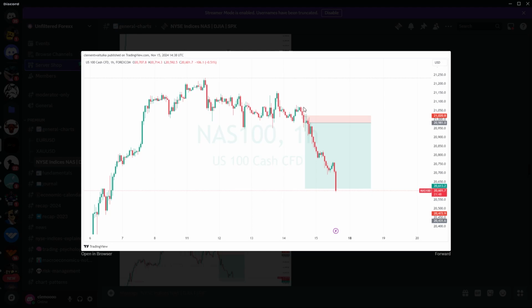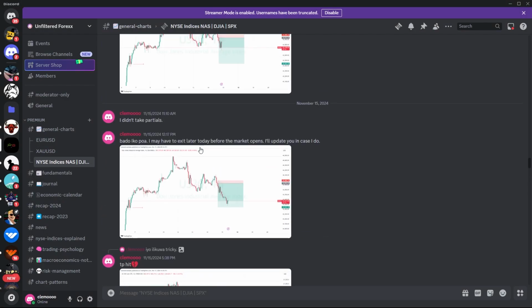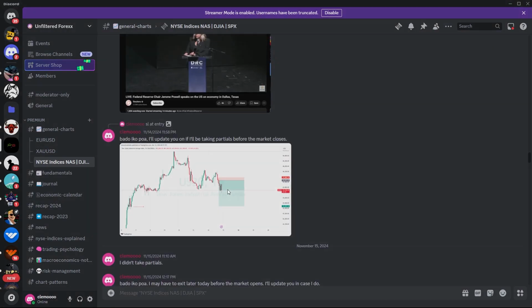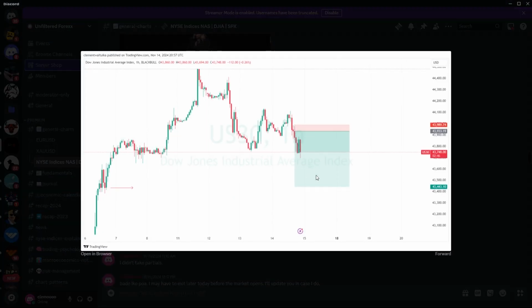Even on the daily intraday price action, you can see this is 1415. So this is one day. Even on the daily price action, price was already falling. So I was trying to catch the continuation here. Let me find somewhere I was trying to catch a reversal. Yeah, this is also a continuation, which as you've seen, worked out well for me.